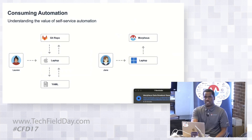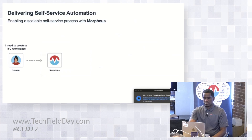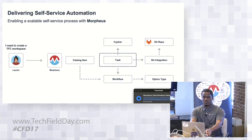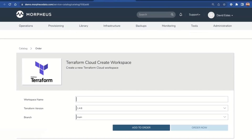So how do we accomplish that in Morpheus? If Warren were to come into the Morpheus platform needing to create a Terraform Cloud workspace, she logs in and there are a number of components that go into this process. I'm going to walk through the catalog item, but these are the underlying components. Often we get into the demo and we see the nice catalog item, but how long did it actually take to make it? There are a number of steps that go into it, and we'll walk through it. In this example, we've got our Terraform Cloud create workspace catalog item.